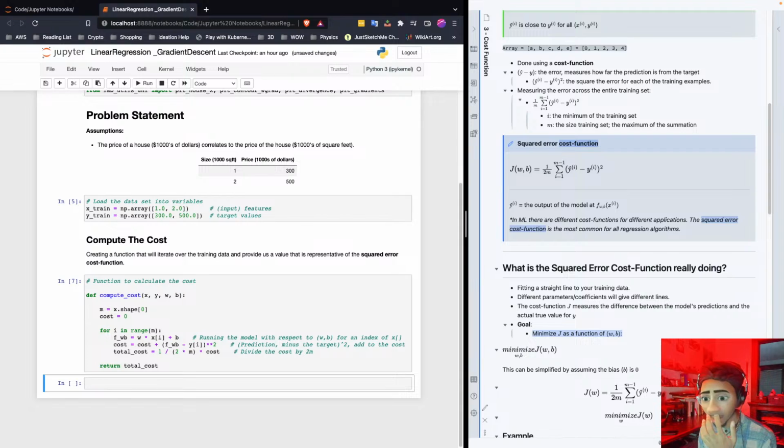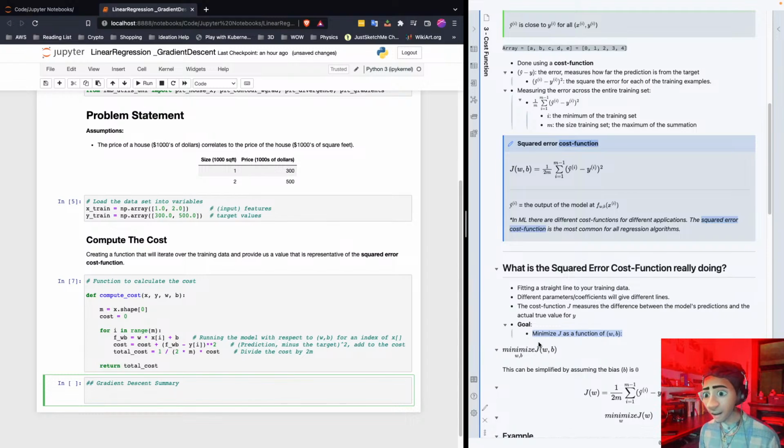Okay, anyways, the next step here. I'm gonna add some notes here about gradient descent, because this whole thing is going to end up on my Substack, so I'm gonna add some notes just so when people look at this, they won't get lost. Okay, so the linear regression function, I'm gonna add that.